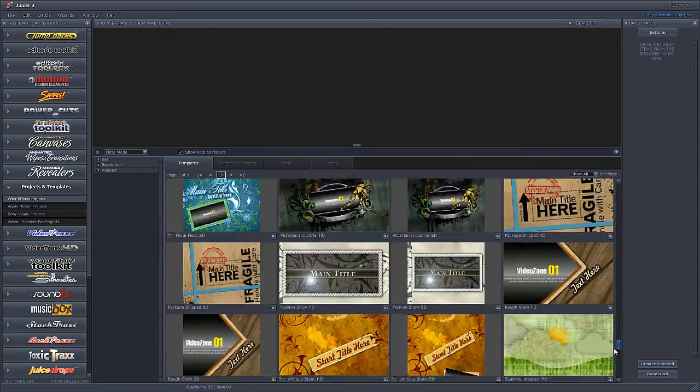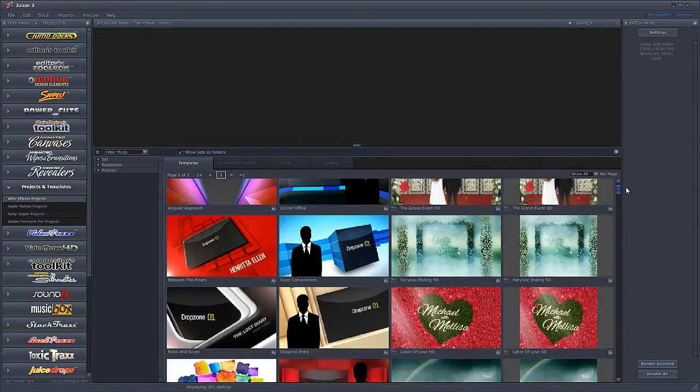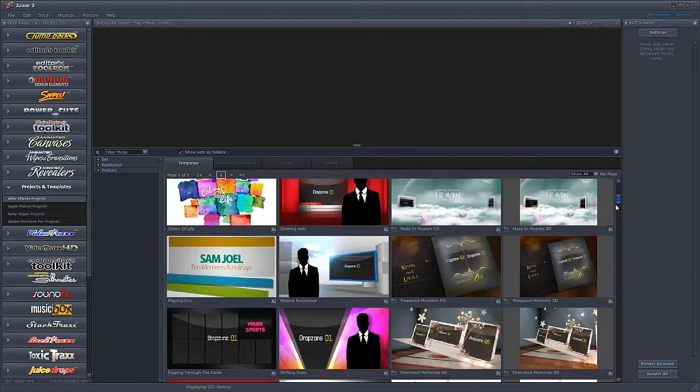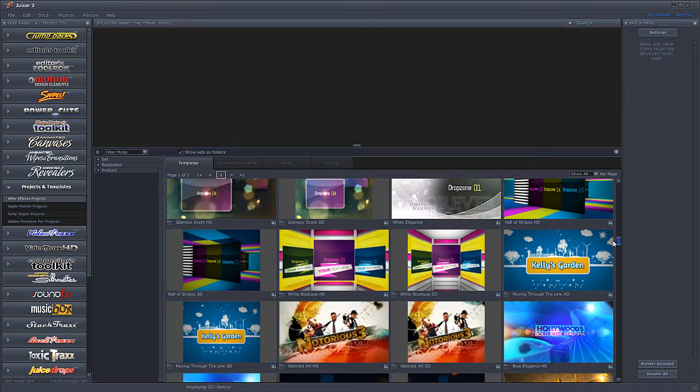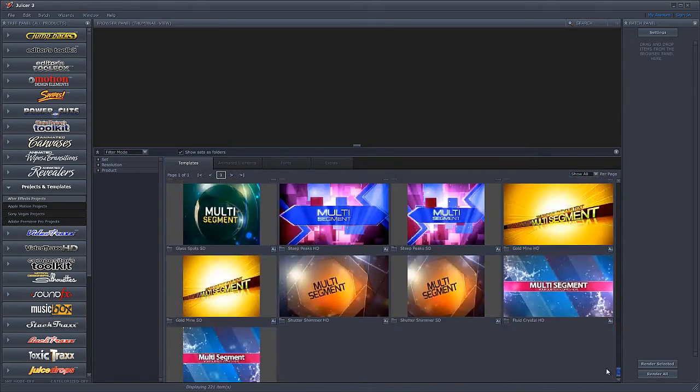Well, hold on a second. That's not actually what we have here. What I'm actually looking at is all of the After Effects based products that I have installed in the juicer. And I've got quite a few of them installed here. I've got some ready to go. I've got some toxic templates. I've got Simplexity. And of course I have animated shoulder sets.